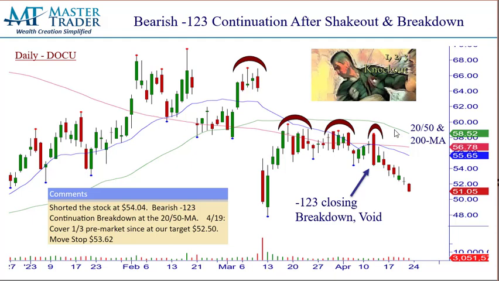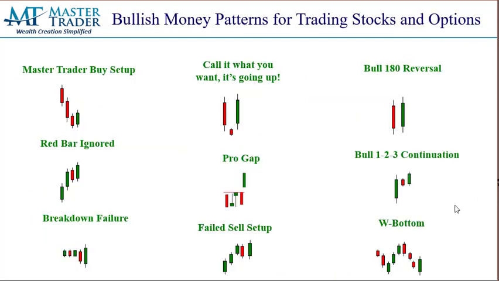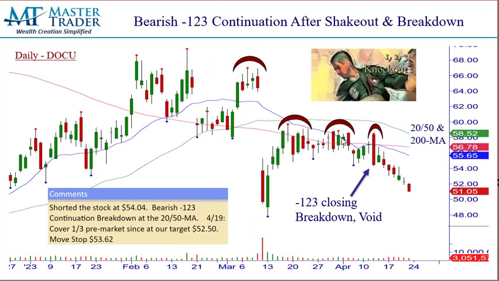The trade I'm going to show you is what's called a bear 1, 2, 3 continuation, which is just the opposite of this one. It's a wide range bar, which means it's a big fat real body bar with little to no tails. Then you have one or more inside bars, and then you simply buy over the high of that couple of bar setup. Every one of these also applies to the short side. But let's take a look starting here before we lead up to the particular strategy.